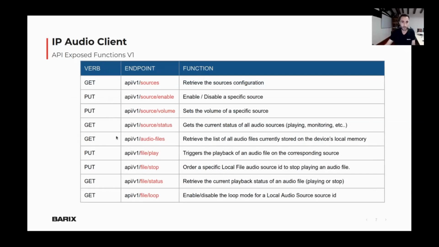And in this table, instead, we see the individual verbs, individual requests of IP audio client specific. We can retrieve the current source configuration. We can enable or disable a specific source. We can set the volume of a specific source. We can get the current status of all audio sources, if they are playing, if they are monitoring.